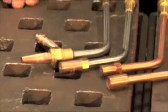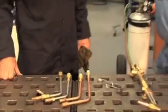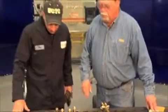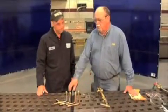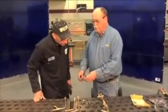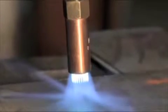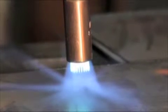Tim, I see we have some heating nozzles here. Could we go through these? Sure. Again, there's several tips made for the different fuel gases. The ones we're going to talk about here are alternate fuel gas tips. This is a standard number 8 multi-flame tip. This would be used for alternate fuel gas to heat up a piece of plate or a piece of angle I wanted to bend, etc.